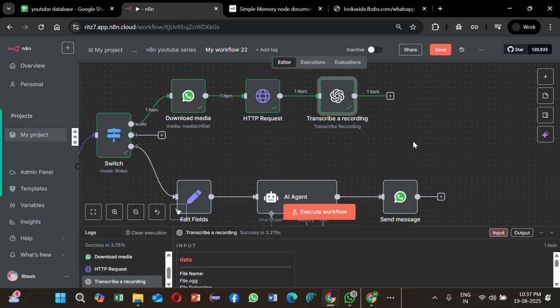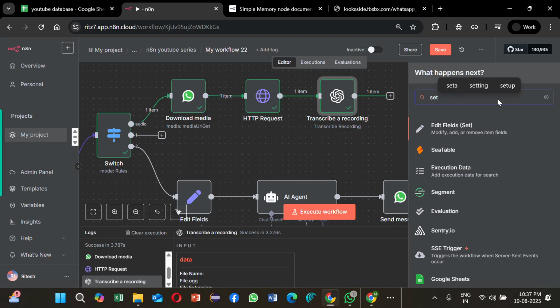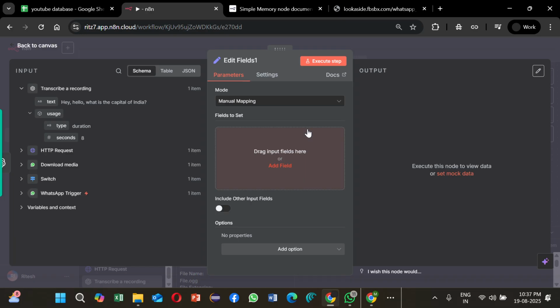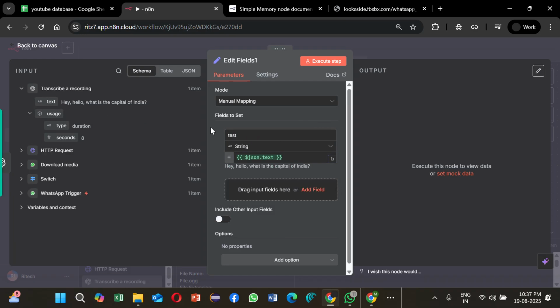now we have to set this output, right? We will use an edit node, set. Let's keep our text as a string, and this would be our output, right?